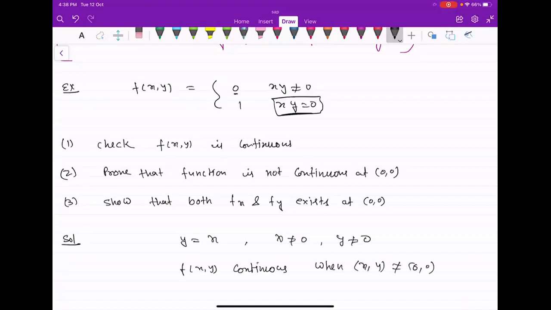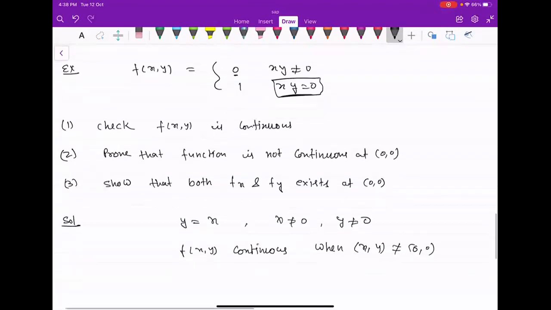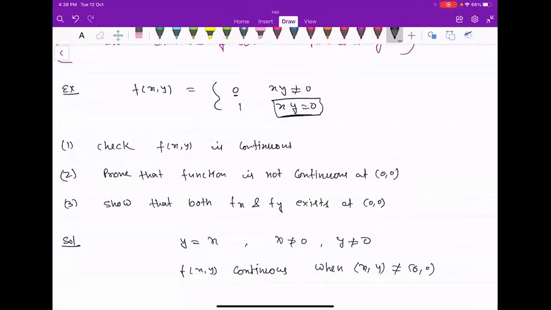Okay? 0, 0. So f(x,y) is continuous everywhere. We are not talking about 0, 0 at this time. Now, see, what is the function's definition? That is 0 when xy is not equal to 0. Suppose we are taking any point, maybe x equal to 2. Then we are taking a line y equal to 2. So the function value is coming out to be 2. Sorry, coming out to be 0. Any point you take, we are not talking about 0, 0. Where is the problem? At 0. Other than 0, if you are taking any point, then the function value and limiting value are the same, because as per the function definition, it is 0. That's why the function is continuous.